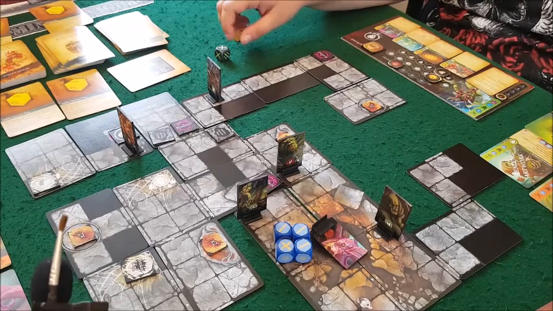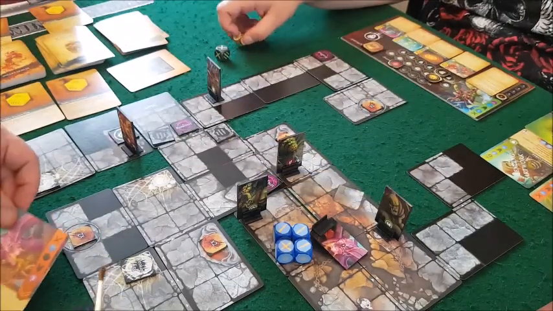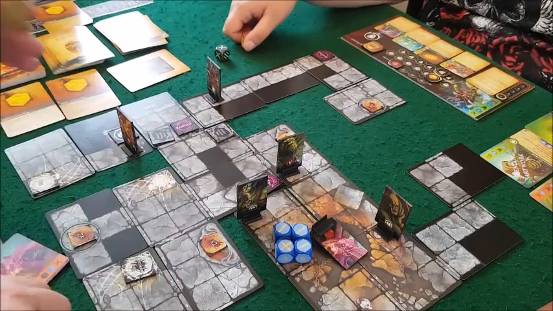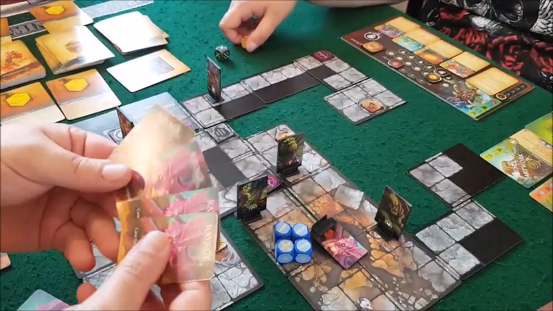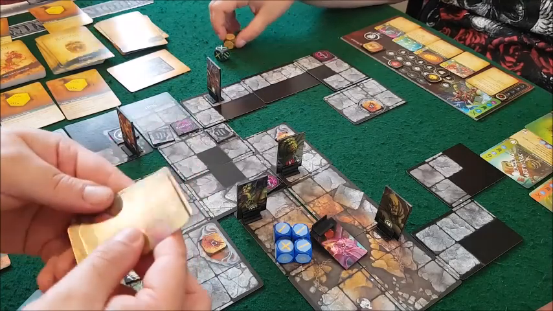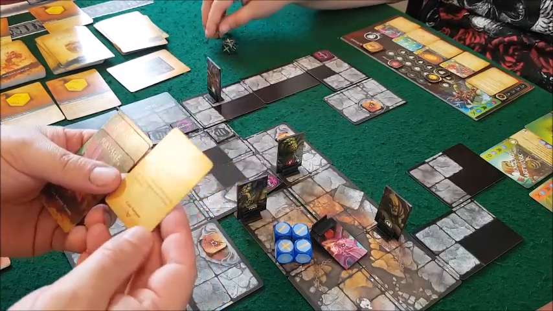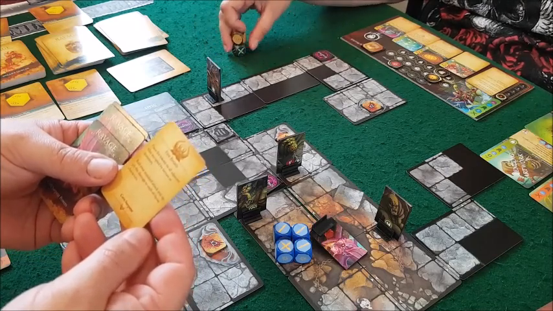The cave serpent has 6 health. The boss monsters, so these ones, come with a special little deck of cards. There's only 4 cards, and you flip them over and see what they do. For example, the first card he would have done is Fire Breath: place fire tokens on all adjacent tiles occupied by heroes or monsters.